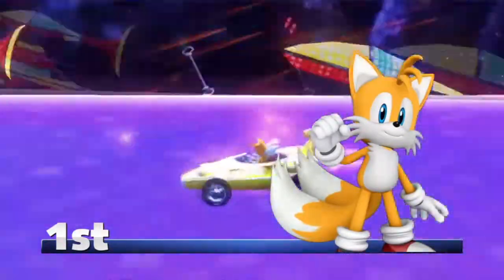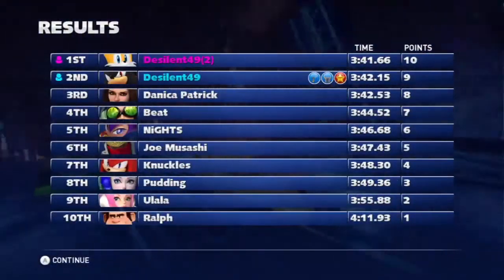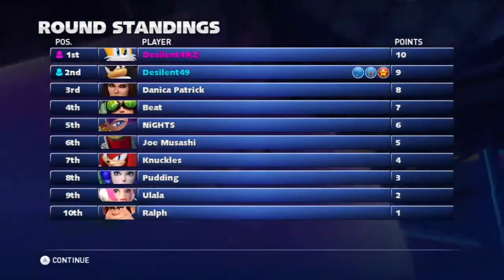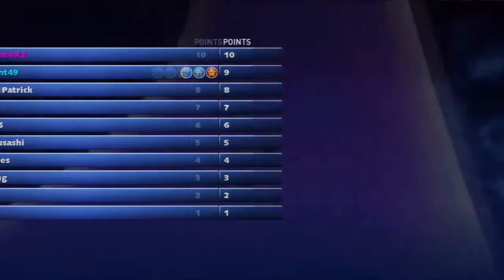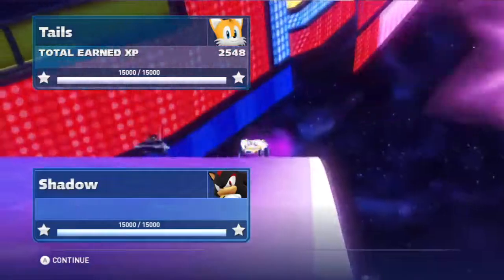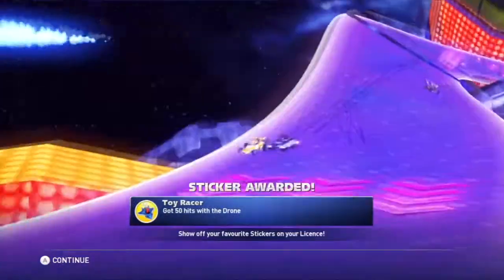Oh, sweet Jesus. I like Starlight Carnival. Yeah! How? Just barely, half a second or so behind you. Wait! Oh my god, I'm your... Apparently from the game, I am your twin. You're the Silent 49. Two. In parentheses. And yes, we fully leveled up Shadow and Tails already. Yep. Though we made sure those were the first characters we ranked up. Stickers unlocked. You're welcome!